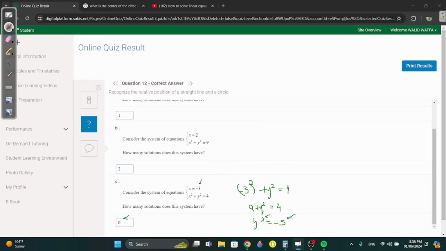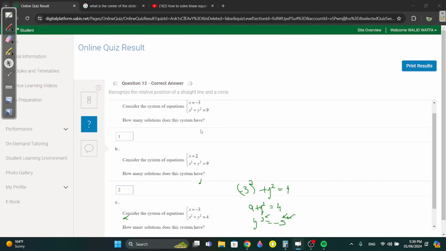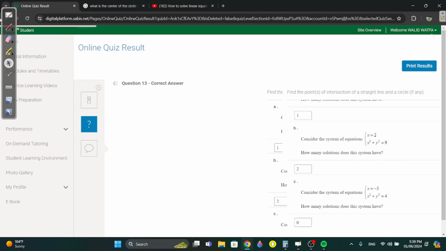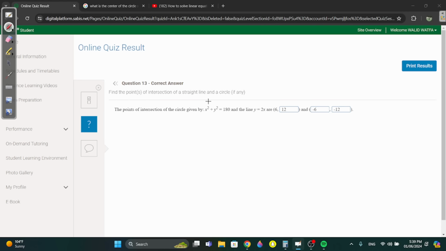I know, since we have the periodic, well, some of you will be watching this on Sunday, this week's periodic would tell you that this is actually radical 5 times i. But no, we're not working in the complex numbers, we're working in geometry, we're working with circles, we're working with equations of lines. There's no imaginary coordinates for now, at least. Maybe in grade 12 and 11 there will be.